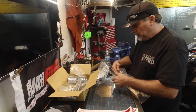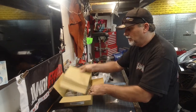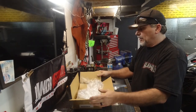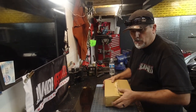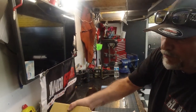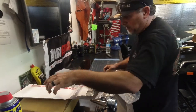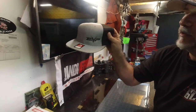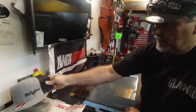All right, so we're going to put this stuff away and get back to the project at hand. This is just kind of a cool little break. It's kind of hot in here, so I've kind of had enough of this. So we're going to put this box of awesomeness away. And we're going to bust out these parts, set these stickers aside, all these clutch tools aside. Those. Look at those. That's a nice hat.